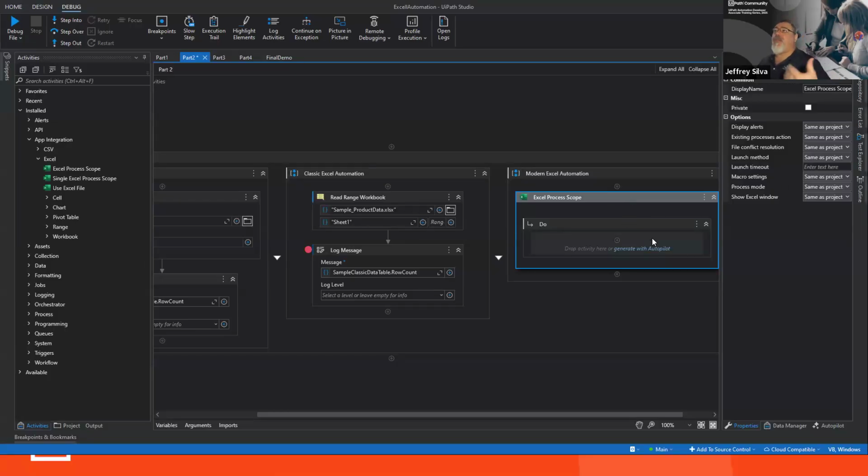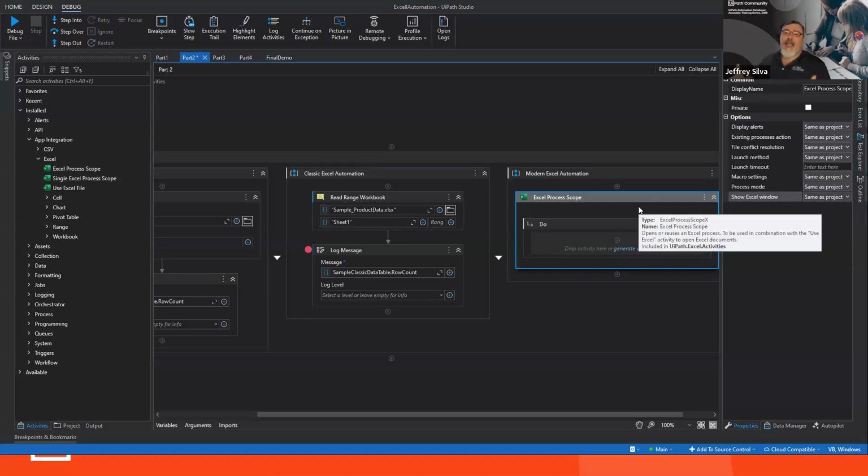And through here, you can manipulate different files, and we're going to go into that in a second. But I wanted to point out here the options. The bunch of different options, from displaying alerts to what processor runs, macro settings in case you do have a macro enabled file. But the one we talked about earlier, which is show Excel window true or false, which by default is true, and we're going to leave it as true for our demo purposes. But the point is, you do have the option here if you do want to hide it for whatever reason. But this sets out the stage for your Excel from this point on.